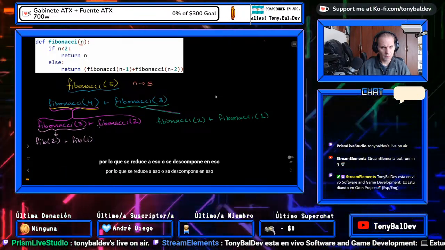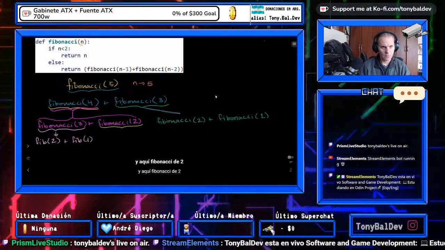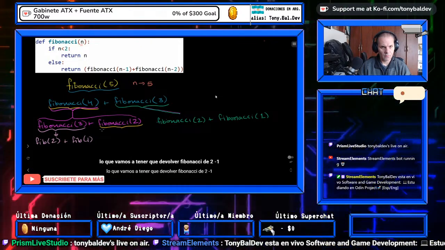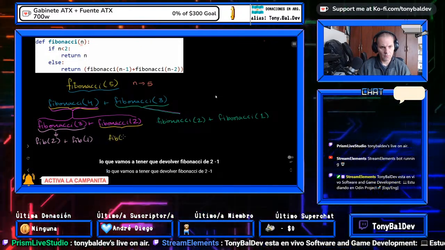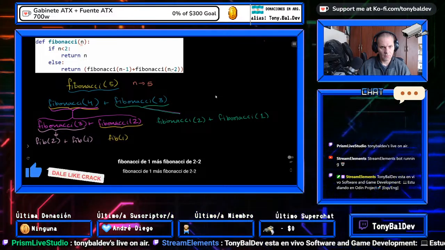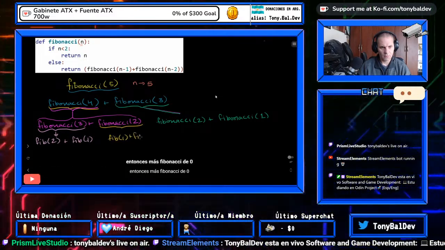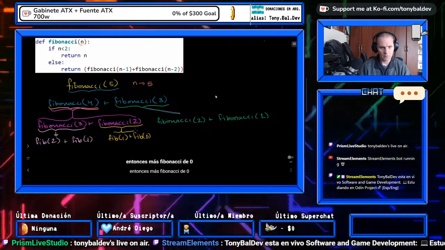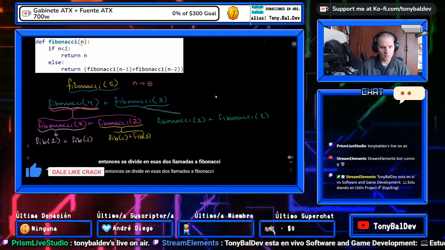And then over here, Fibonacci of 2, 2 is not less than 2, so we're going to have to return Fibonacci of 2 minus 1. So that's Fibonacci of 1 plus Fibonacci of 2 minus 2. So plus Fibonacci of 0. So it breaks down into those two calls to Fibonacci.